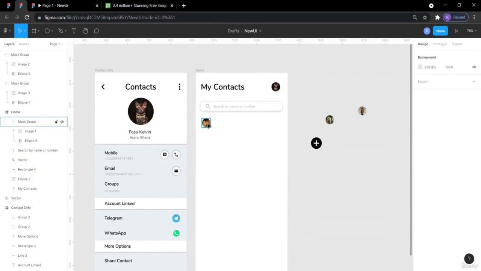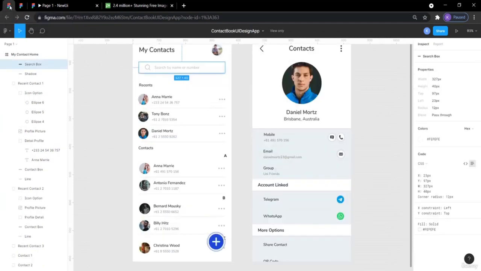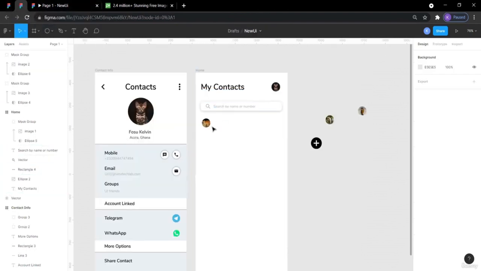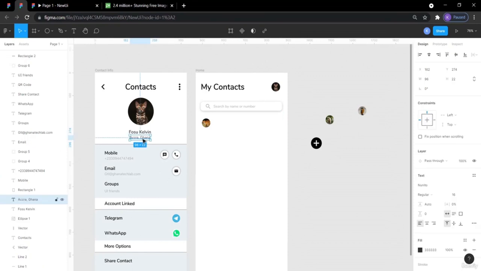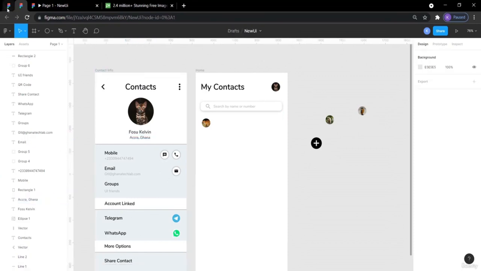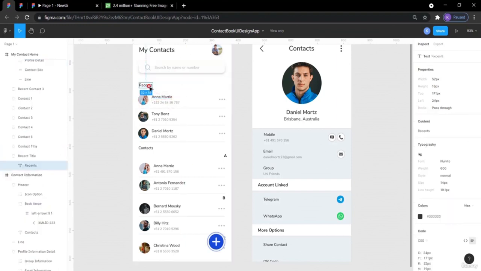That rather should be for the recent, not the image. So what I'll do is just copy this, Control C. The style is normal, and the size is 14 pixels.